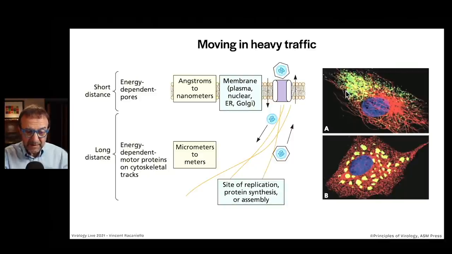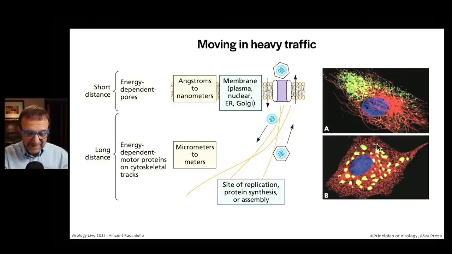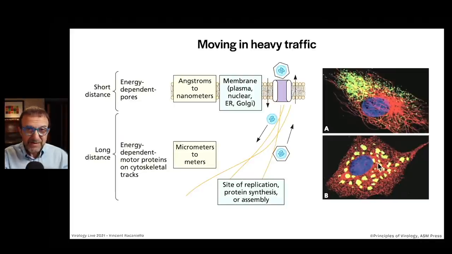In the infected cell on the top, you can see that these nucleoproteins — most likely complexed with viral RNA — are moving throughout the cytoplasm on these microtubules. In the bottom panel, we treated the infected cells with a drug called nocodazole. Nocodazole depolymerizes the microtubules, so there are no more nice filamentous tracks. The tubulin has been dispersed throughout the cytosol and the viral N protein is stuck in foci throughout the cytoplasm — a great illustration of the need for microtubules for viruses to move around the cell.